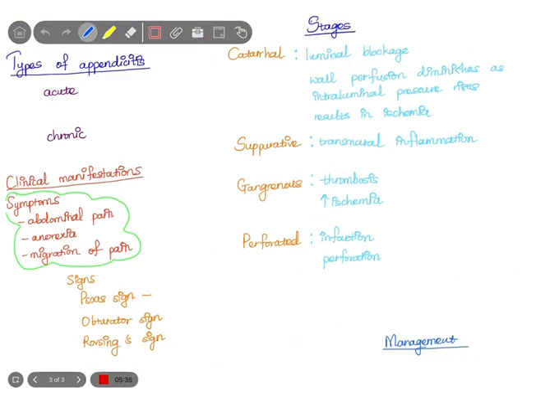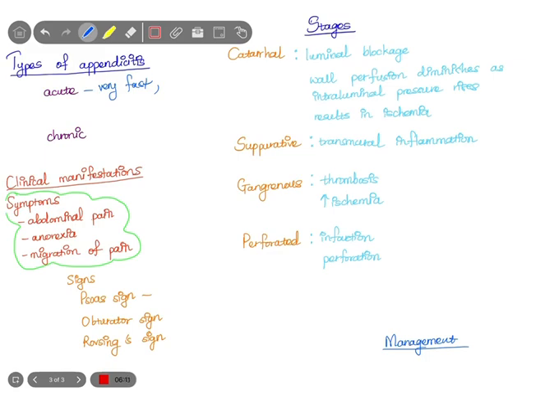Now, types of appendicitis. Having understood how it all happens, appendicitis could be acute or chronic. Acute, as the name implies, develops very fast, usually in a span of several days or hours. It is very easy to detect, and it requires prompt medical treatment. That is usually surgery, which could be open or laparoscopic.